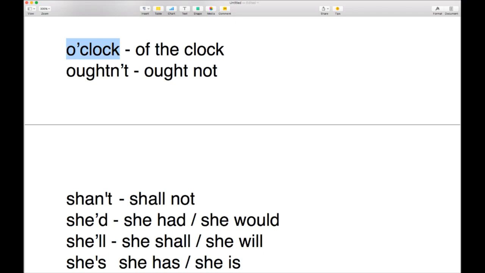Okay, so here's an interesting one, one that we use all the time, and you do use written. You wouldn't say this in full, and it's the contraction o'clock. So when we're telling the time on the hour, so 1 o'clock, 2 o'clock, 3 o'clock, 4 o'clock, 5, 6, 7, 8, 9, 10 o'clock, 11 o'clock, 12 o'clock, we always say o'clock, unless we're saying PM, AM, or in the evening, in the morning. But even then, we would probably say it's 2 o'clock in the morning, it's 4 o'clock in the evening.